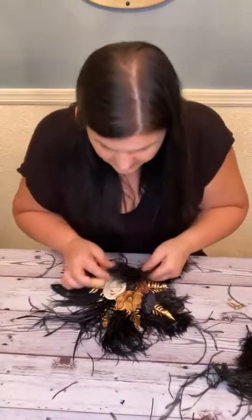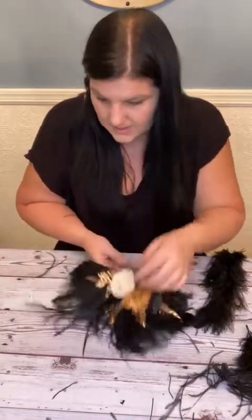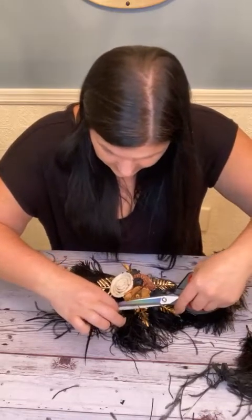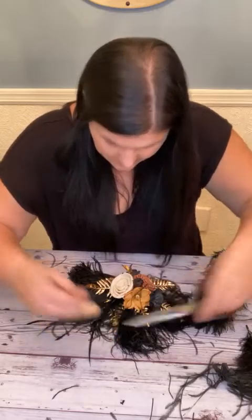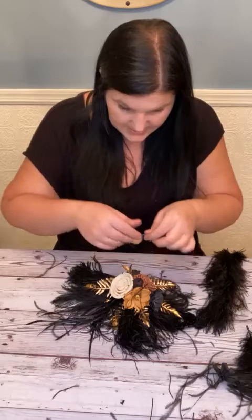So I'm going to try to see if I can cut just the tip off of this and keep it. Can you think I can get it in the middle? Maybe I can do one of these guys. I'll just cut one of these off, because I want to put something in the middle, but I don't think the big fluffy thing is going to work. And again, you can just have fun with these things.